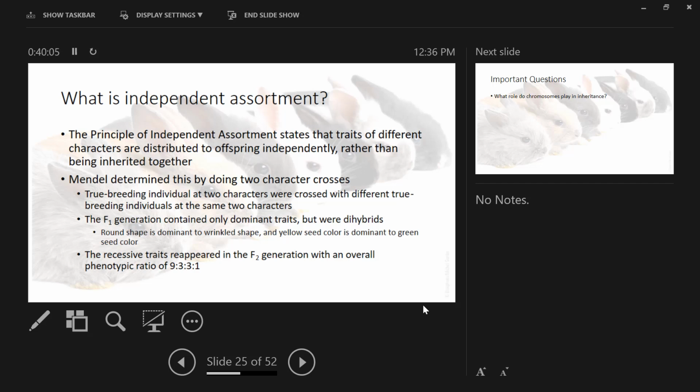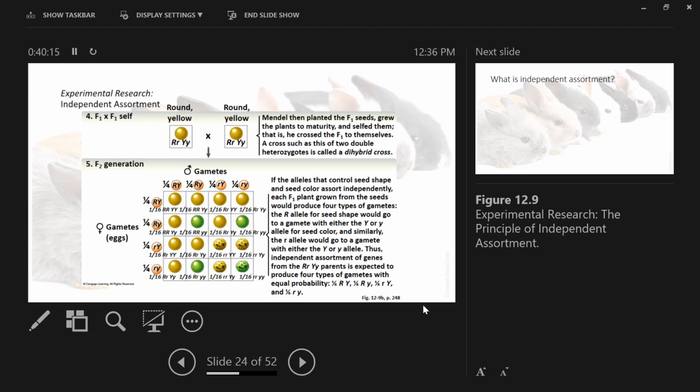And then so what about, just thinking through this, if you were going to do a trihybrid cross? So you could do this with a Punnett Square. Let's go back to our Punnett Square. And now you're going to have, for each individual, you're going to have 16 different combinations that you could make. No, that's not true. Take it back. I'm taking it back. For each individual, you're going to have 8 different combinations that you could make.